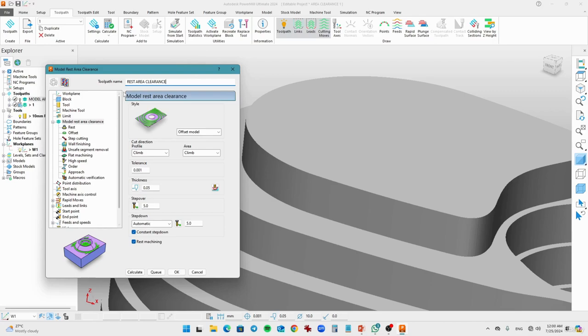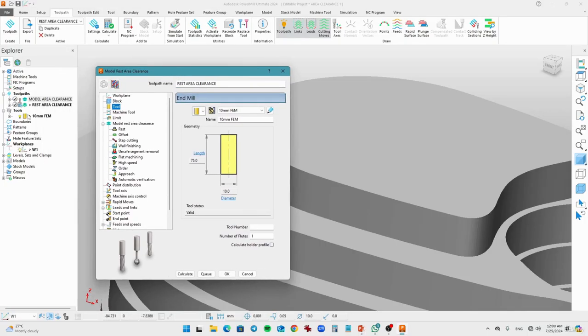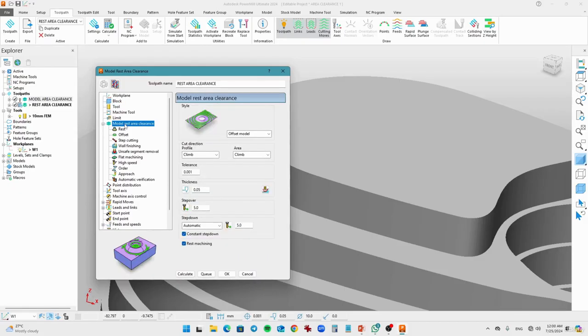We have to remove a certain amount of material from the surface, and I'm going to use the 10 millimeter tool, the same tool which I used in the previous strategy. But this time, on the model rest area clearance, I will definitely use the model offset method, climb and all these things. But I have to select an option over here, which is rest machining.